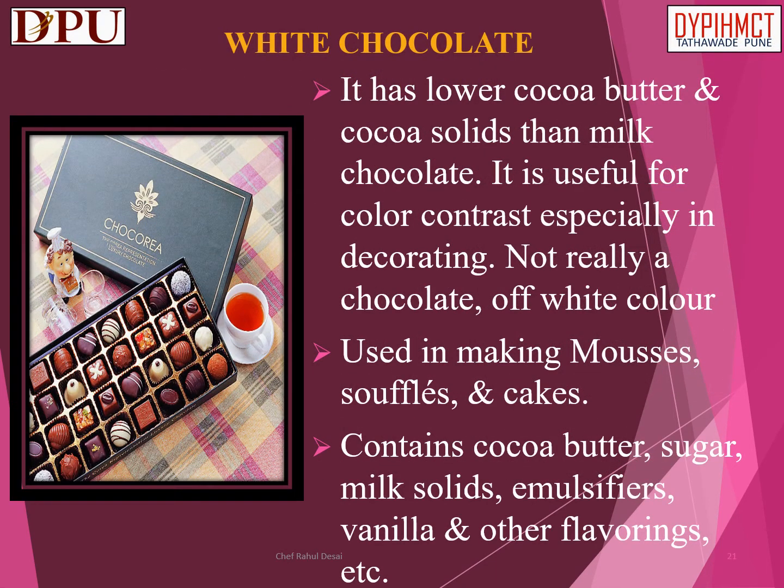White chocolate has lower cocoa butter and cocoa solids than milk chocolate. It is useful for color contrast, especially in decorating. It is not really a chocolate, is off-white in color, and is used in making mousses, souffles, and cakes. It contains cocoa butter, sugar, milk solids, emulsifiers, vanilla and other flavorings.